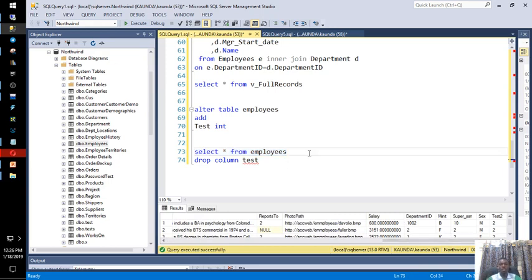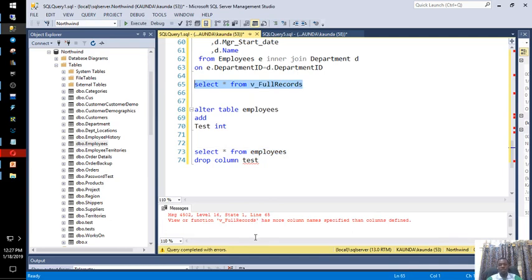So let's see if... column names specified and column information. I hope we get what this thing is trying to say.